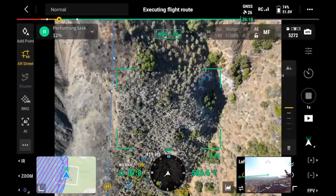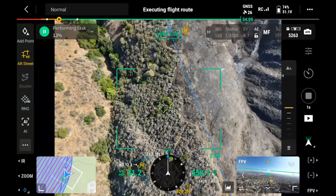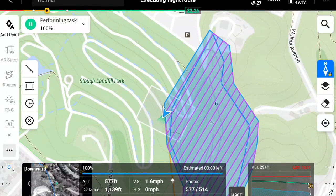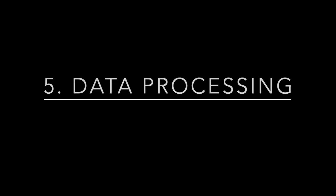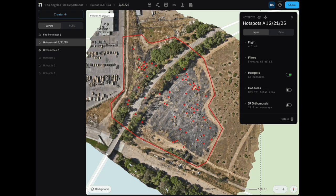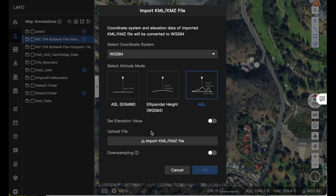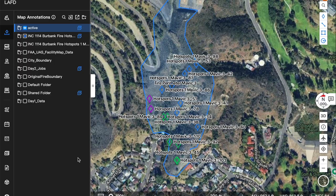Just watching the drone, we can hit the pause button on the remote controller or screen at any time. As the mission concludes, you have an opt-in to view a quality report. Moving into data processing, we can bring the imagery into a software like Nova Maps to get an orthomosaic and automated analysis of the hotspots. From there, we can export the data from Nova and, using FlightHub 2, import a KML of the hotspots and distribute that to the pilot in the field.